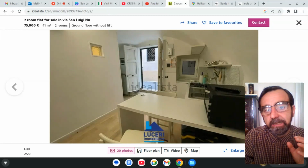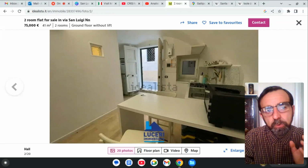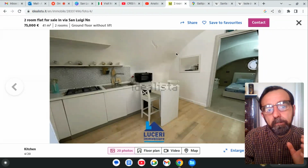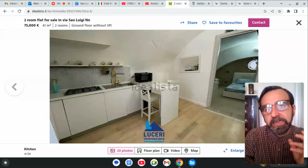Now, because this is an old stylish house, during the summer months it's not even that hot, so you're not going to suffer the heat that much. Obviously, there has to be air conditioning somewhere. Space is not huge. We are talking about 41 square meters, two rooms, but I see that it's a very historical building itself. By the vault here, it's not a star vault. I forgot the name they call this type of vault. Anyway, it's not really important, but it's stylish.